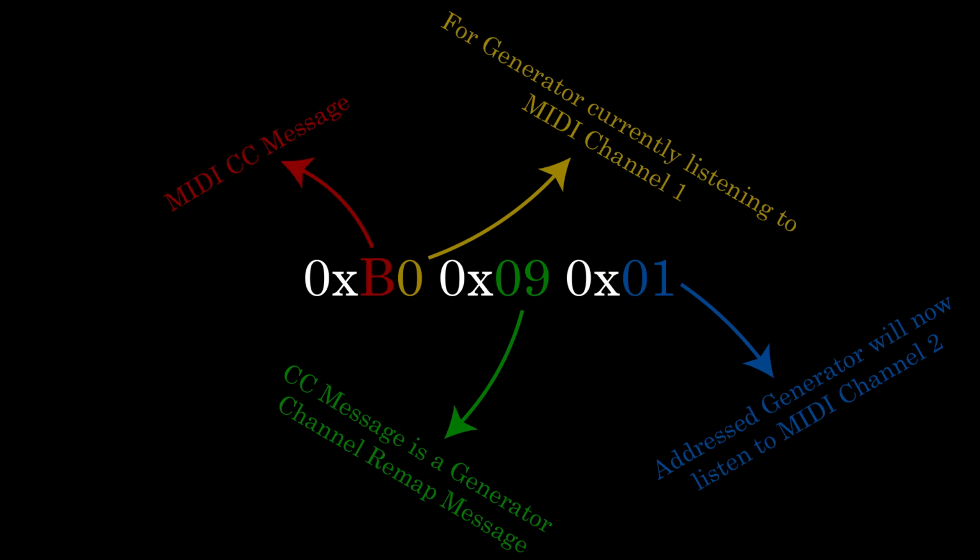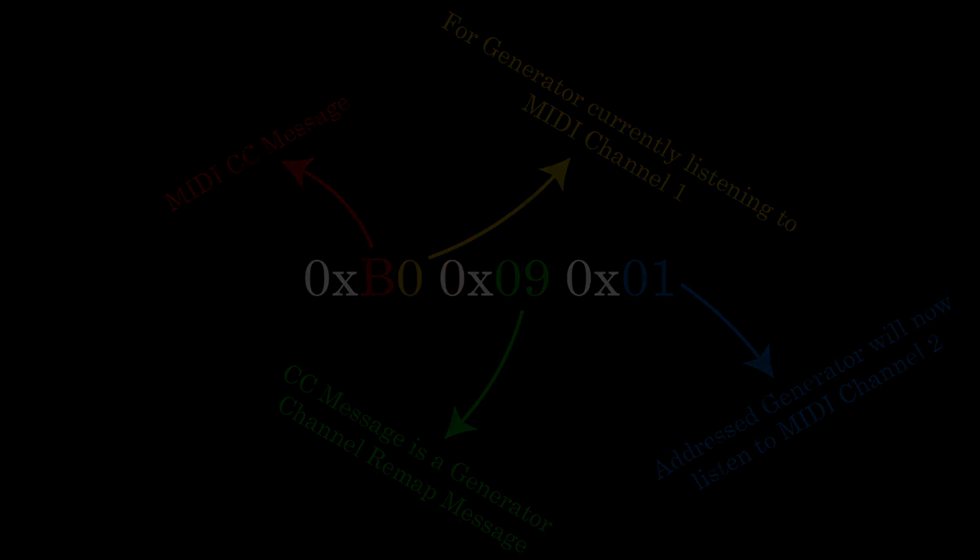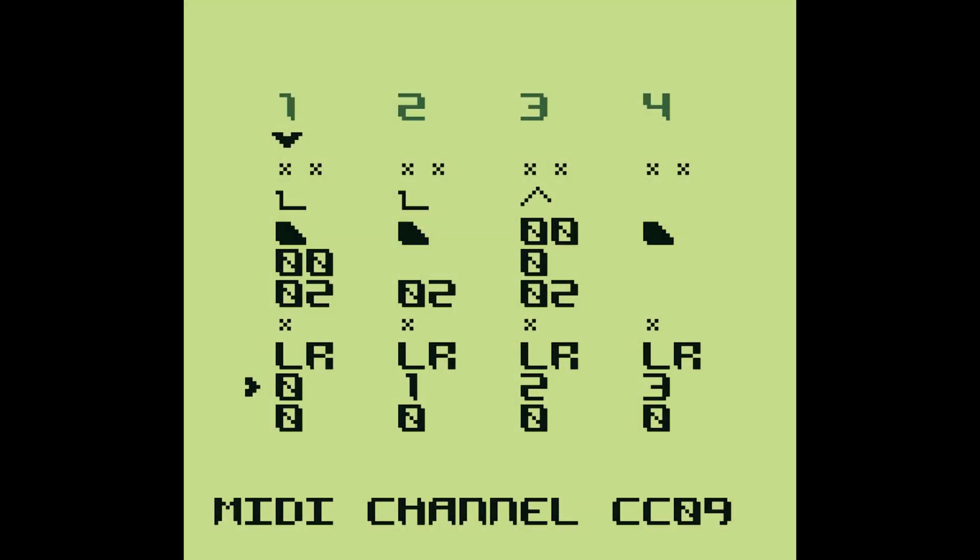However, for those of you who don't want to rely on MIDI CC signals to change these assignments, I've also expanded the MGB Hydra UI to both display the generator channel mappings and for you to change these mappings as you would any other generator setting. Here's a screenshot of the new MGB UI. As you can see, there's a new row of settings that indicate the channel that a Game Boy sound generator is presently listening to. Each generator can be set to listen to a MIDI channel in the range of 0, aka MIDI channel 1, to F, aka MIDI channel 16.